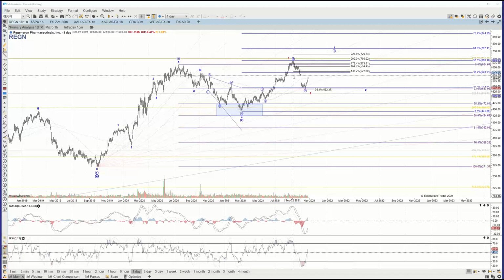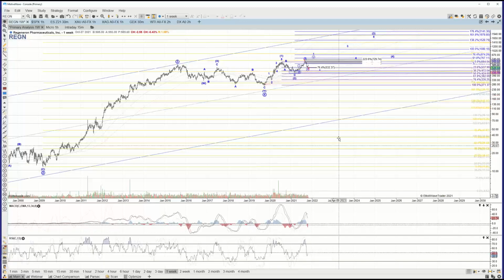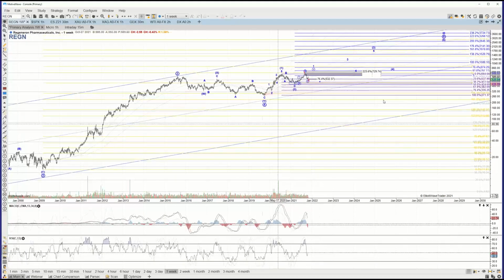Still counting this as a fourth wave pullback and attempting another high as a fifth wave, just because it's lacking a little bit as far as a clear 5-wave structure for that initial wave 1. So overall, either interpretation still looks set up for further upside, whether that's the start to wave 3 or filling out wave 5 of the larger wave 1, and I continue to like the longer degree potential here as the primary fifth wave filling out off of the low that was made back in 2019.